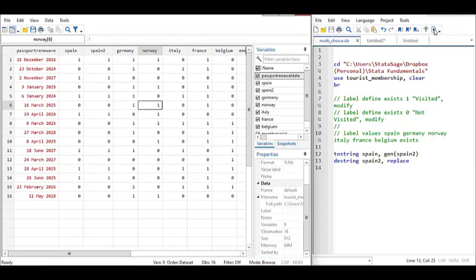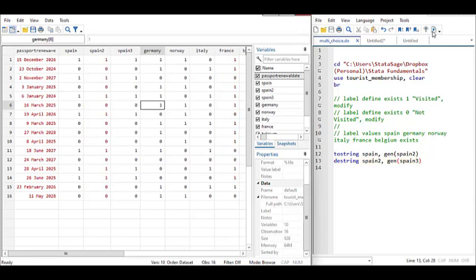So that's it. But what if you want to keep Spain2 and then you want to gen Spain3? Still also fine. So gen Spain3. So when you run, you can have, this is the original Spain. Now Spain was turned to string in line 12 here, and in line 13 the Spain2 here has been turned. So Spain3 and Spain, they are exactly the same thing.